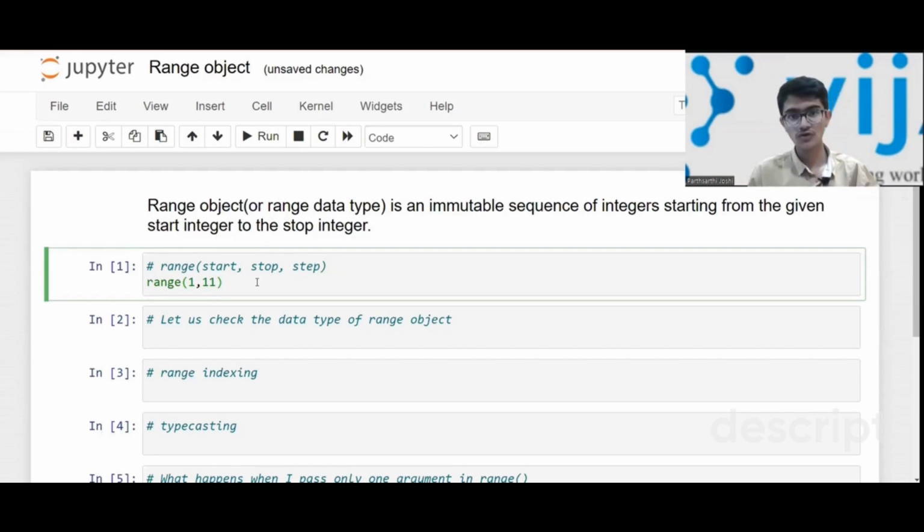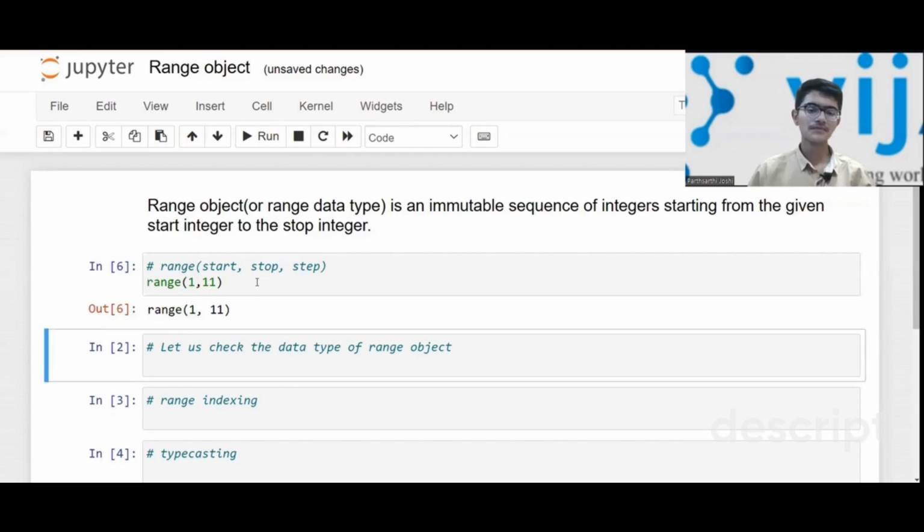I will write 11 because the stop integer is exclusive. Just like in indexing with strings, lists, and other data types, the stop index was exclusive. Here also the stop is exclusive, right? And you can also give the step, but here I'm taking a step of 1, so no need to give it. Now you are getting this kind of an output.